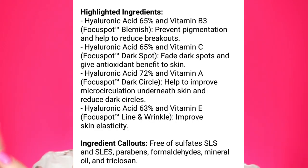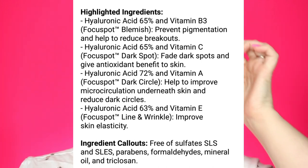Here on Sephora's website, it says a set of self-dissolving microtips that melt deep into the skin surface to target stubborn blemishes, dark spots, dark circles, and fine lines and wrinkles. It's for normal, dry, combination, and oily skin. Skin care concerns include acne and blemishes, dark spots and circles, and fine lines and wrinkles. I'm going to pop up the list of ingredients and what it's free of. It also says in just two hours, hydrating hyaluronic acid and nourishing vitamins work to help visibly improve the look of blemishes, dark spots, dark circles, fine lines and wrinkles — working instantly and long term.